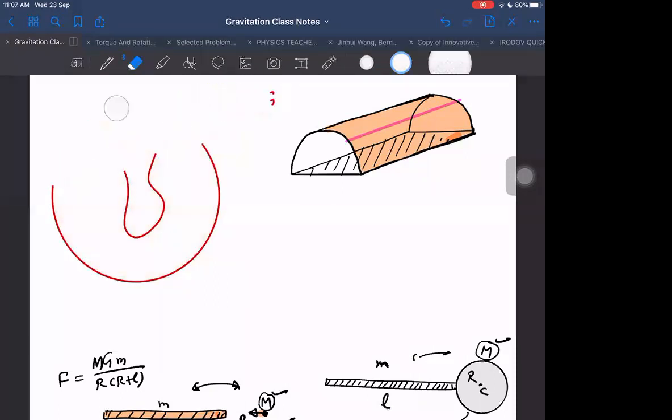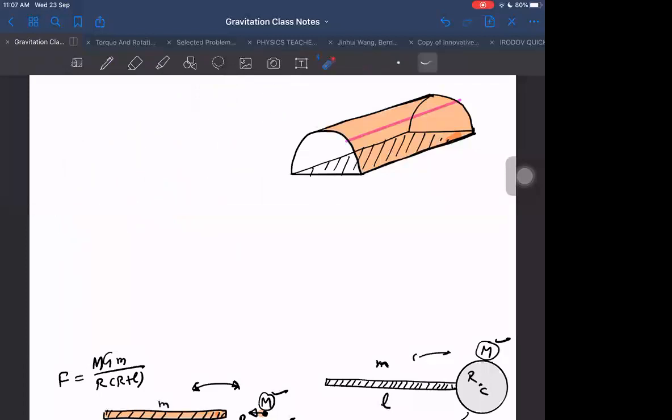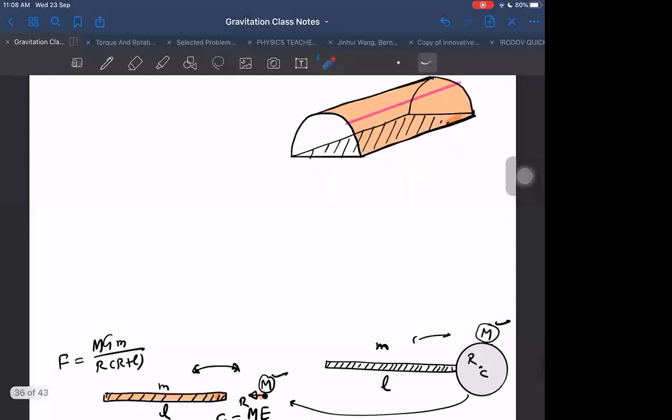If I want to really solve it, then I should use some tricks to do it smartly. Although the trick was hinted here. Take a strip, a small element, and that element will become like a long rod. And due to this long rod only, you try to find out what is the force acting on this flat rectangular face. If we are able to find out the force due to one, then probably we can find out the force due to all the others also. So the main idea was, can you find out the force due to just one rod placed here? So let us now think about how to find that single rod's force.